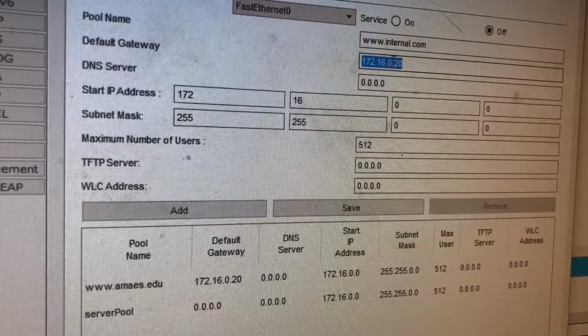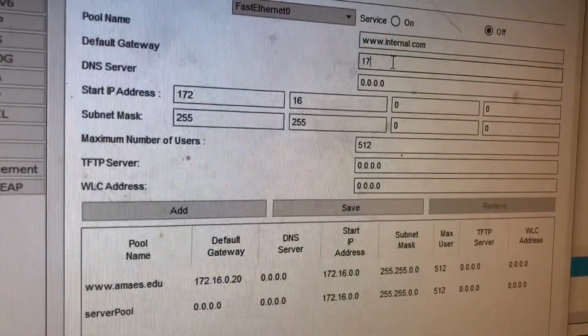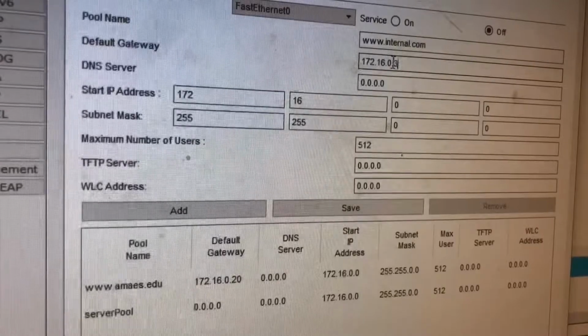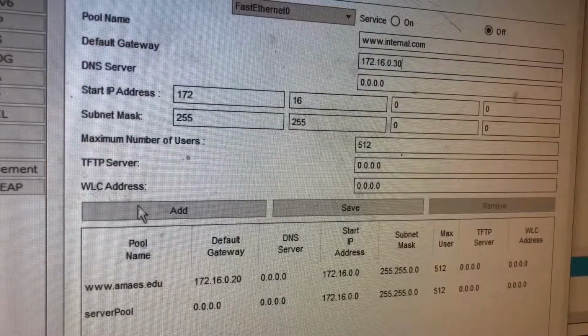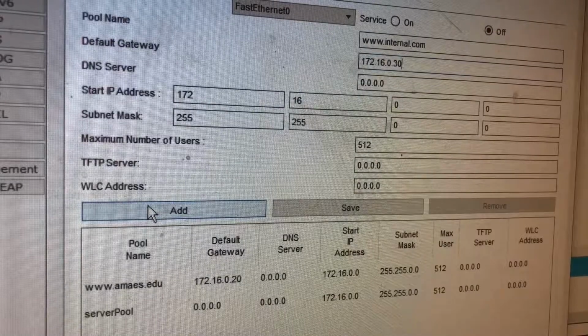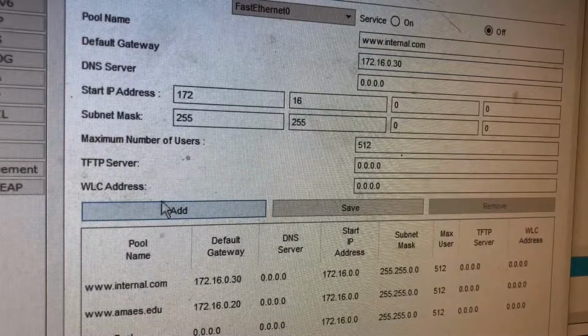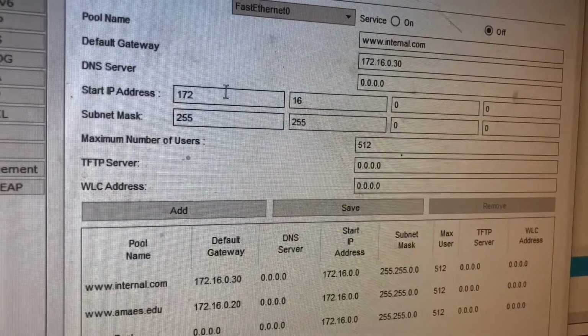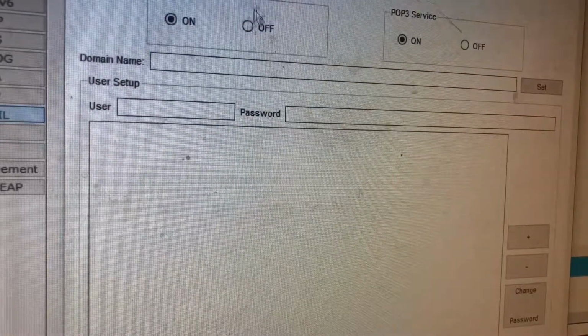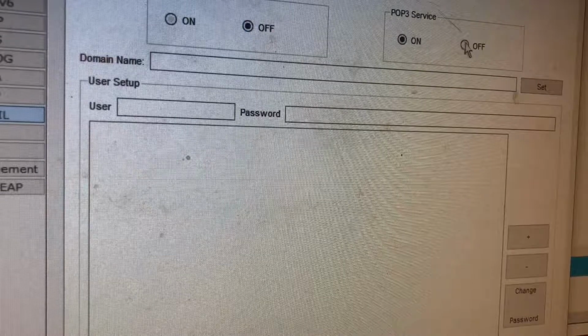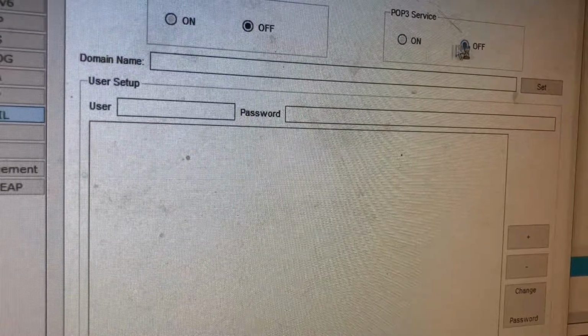IP address should be 172.16.0.30 and click add. And again, we need to change the emails SMTP service and POP3 to off.